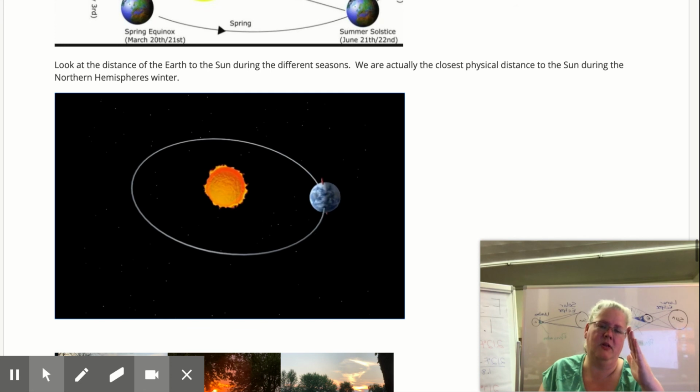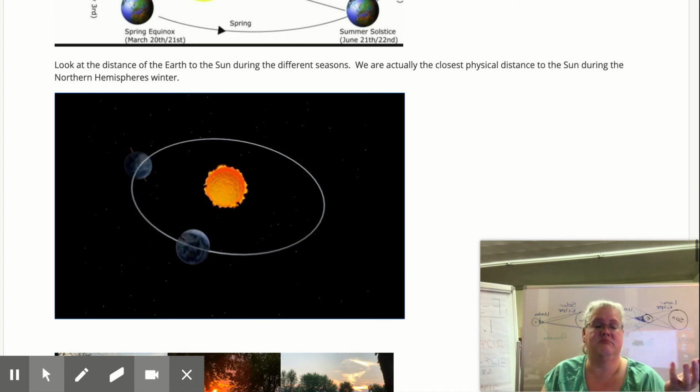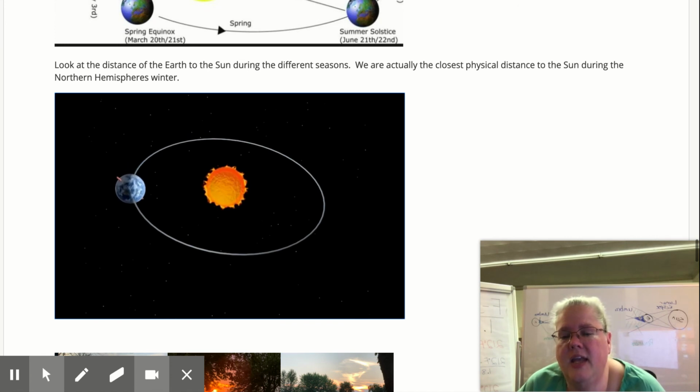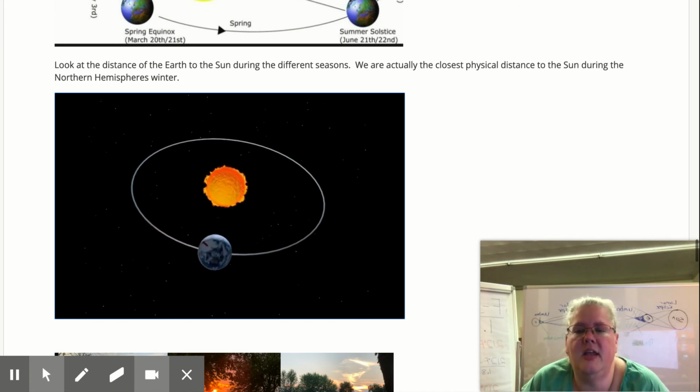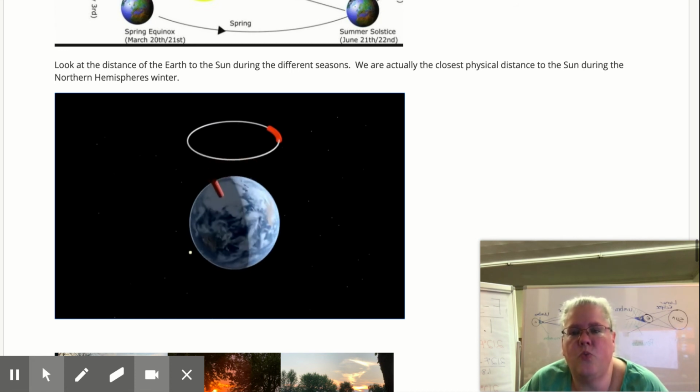That wobble is going to change the tilt going in a different direction, so that it will actually be hot in January and cold in July. Now you can get that if you go to the southern hemisphere. We're basically going to flip our hemispheres. And as it keeps going, it actually will change over time. And there is that precession. That's the wobble, and it takes a very long time to complete it.